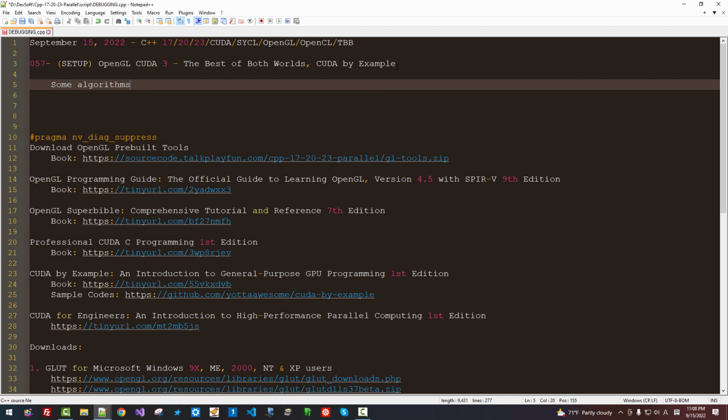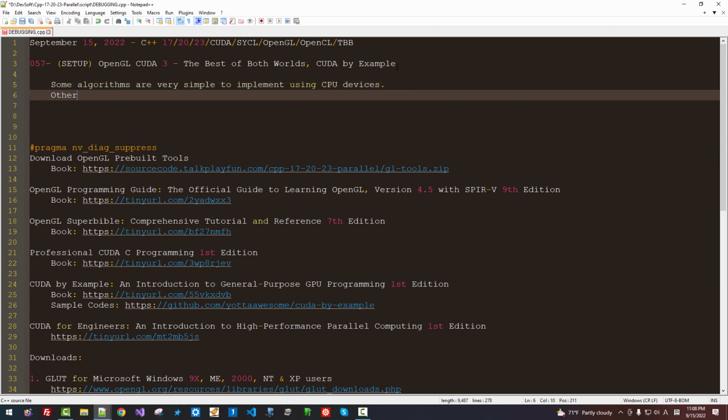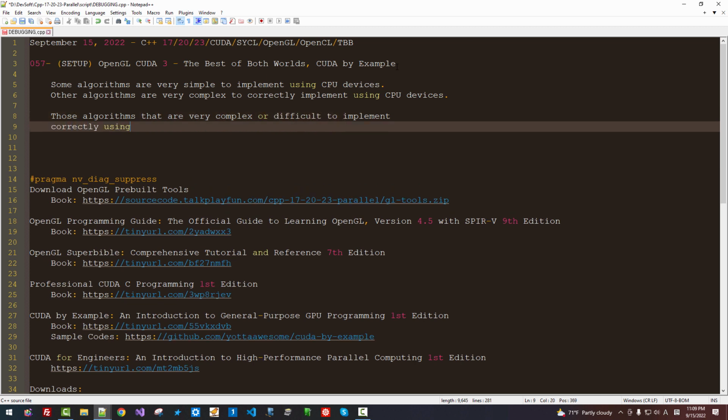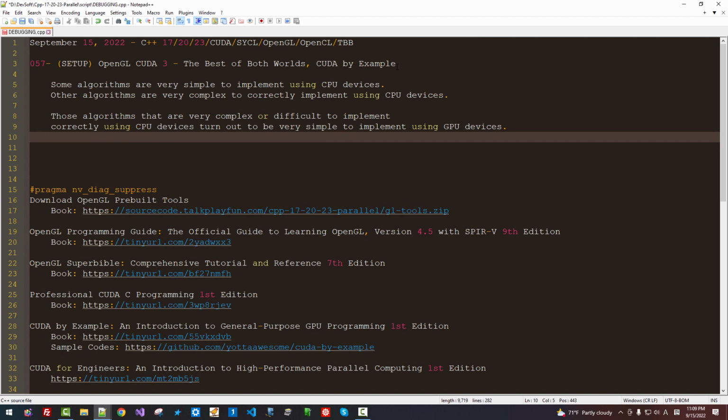Some algorithms are very simple to implement using CPU devices. Other algorithms are very complex to correctly implement using CPU devices. Those algorithms that are very complex or difficult to implement correctly using CPU devices turn out to be very simple to implement using GPU devices.